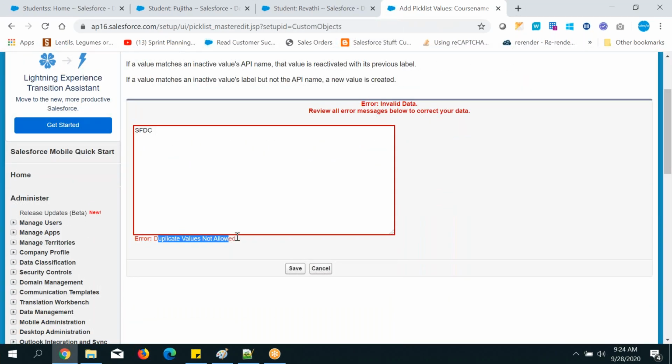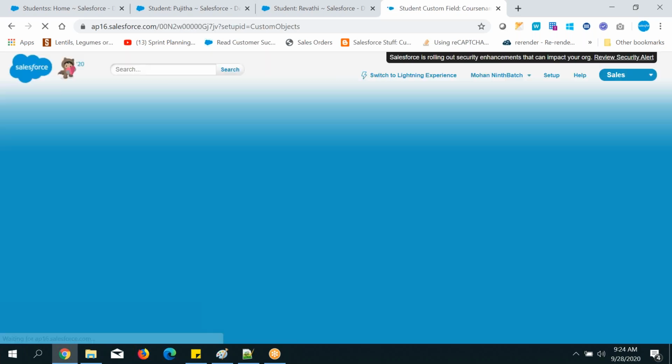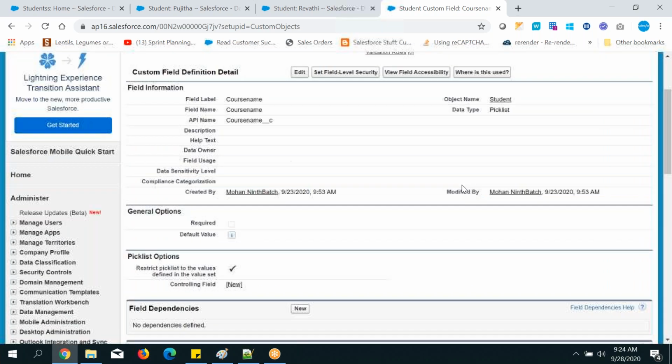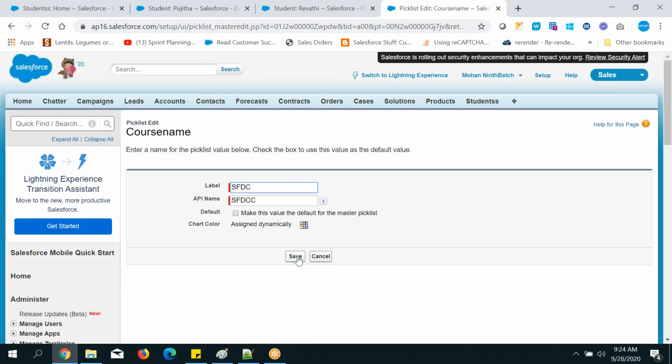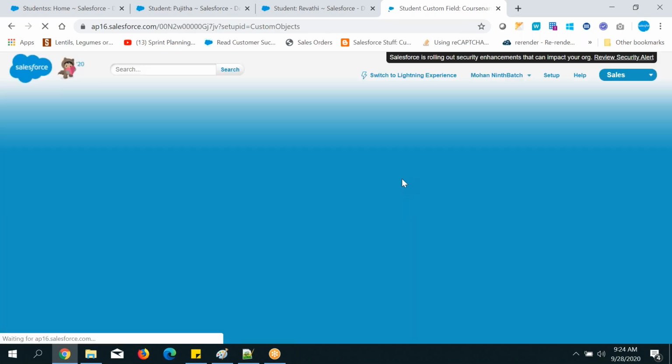Oh, duplicate values are not allowed. That's what, right? Let's see the API name. So I will change the label name. Don't worry. Okay, SFDC. Next, edit this one and change the label name, not the API name.